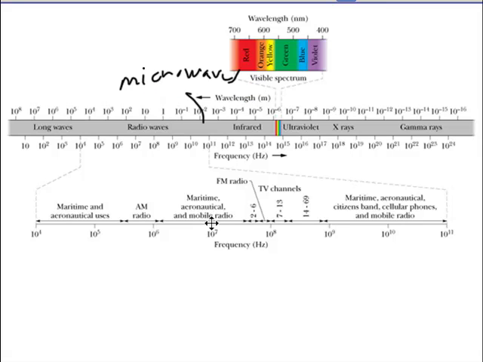If we come down here, we can look and understand the uses of these different kinds of radio waves. The entire radio wave spectrum has different uses. Maritime and aeronautical uses in the very lowest parts. In fact, if we go to the very long waves, those are sometimes used to communicate with submarines that are submerged, because those very long wavelengths can pierce through the salt water of the ocean, whereas shorter wavelengths can't.